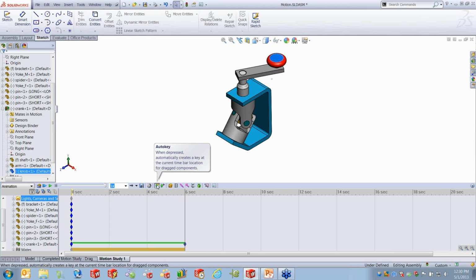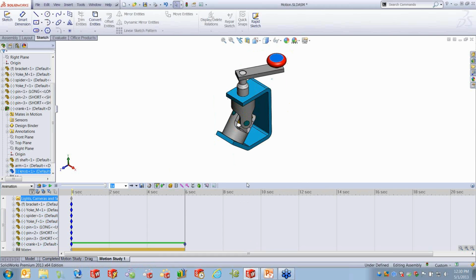So if you move a view or you move a component, it captures the fact that you have just done that. For those of you who may be new to this, it may be a little bit scary because you don't want to be just dragging things on the model and have it change your animation. So you may want to turn that off. But in this particular case, dragging that automatically created the motion that I'm looking for.